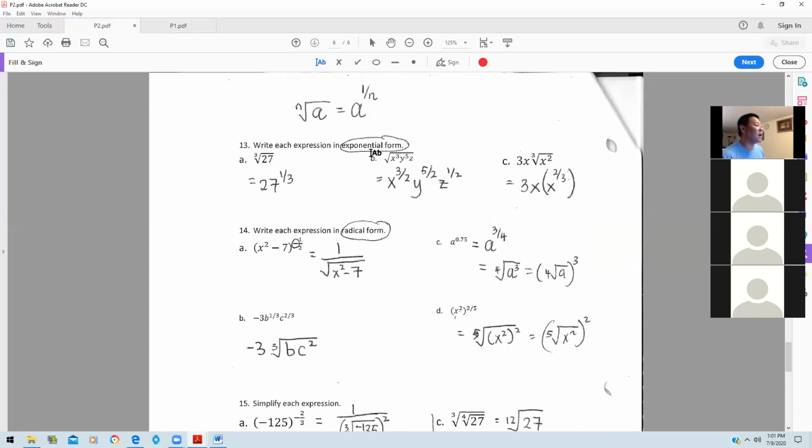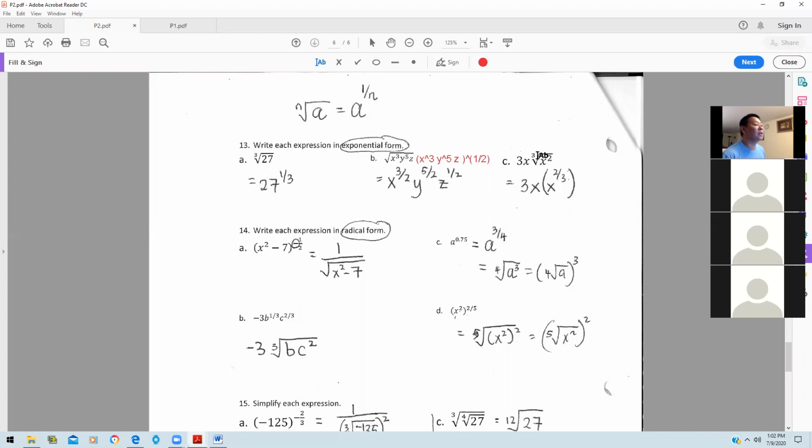This question wants you to write in exponent form. So if you have an index, you just need to write 1 over it. So like this one is 3, you just write 27 to the 1 over 3 because your index is 3. This one, you just write everything to the half. But when you write everything to the half, you need your parentheses. So it'll be x to the 3, y to the 5, and z, and then all of this to the power of 1/2. And then what I do here is I take this 1/2 and I distribute it. So the 3 will become 3/2, the 5 will become 5/2, the 1 will become 1/2. So that's why you get this answer in this case.